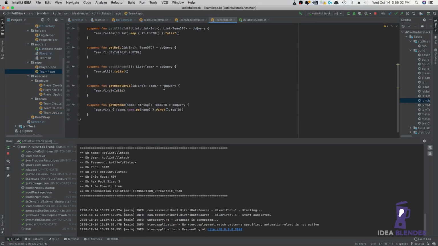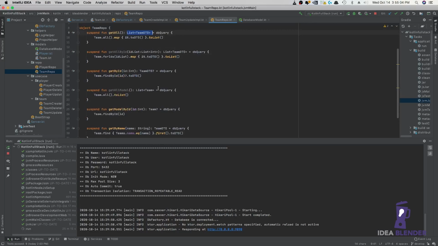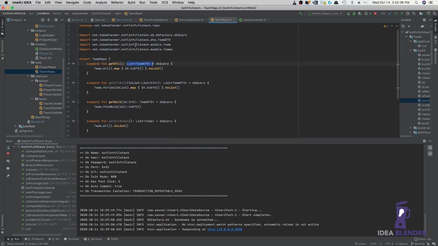And for this, I wrote some real quick repos. Not hard. I mean, this is a lot of overkill, but I threw a whole bunch of nonsense in here. For the application you saw, I think I'm using two calls. I'm using the get all, which gives me all of the teams in the database. And all it is is calling all off that team, and we're just mapping it. And that's it.